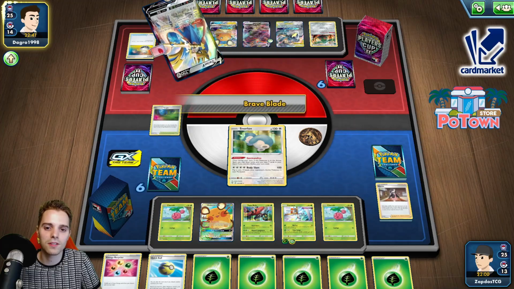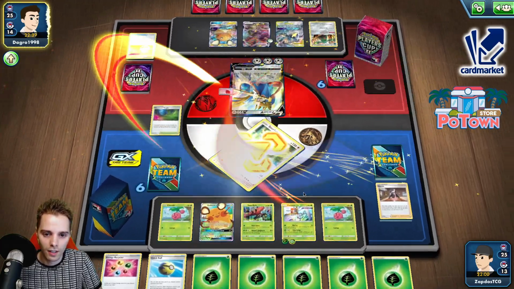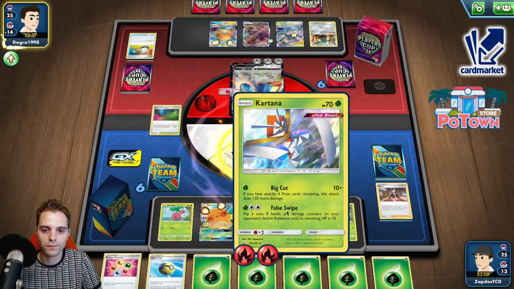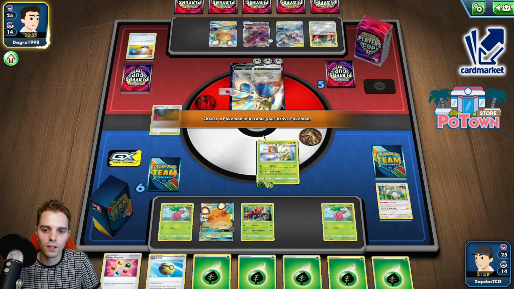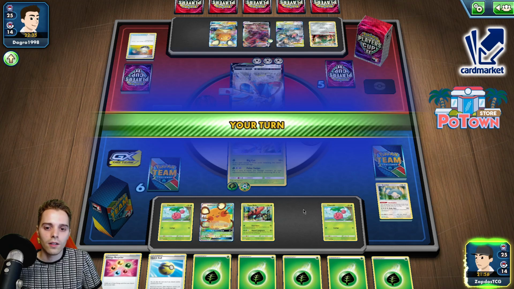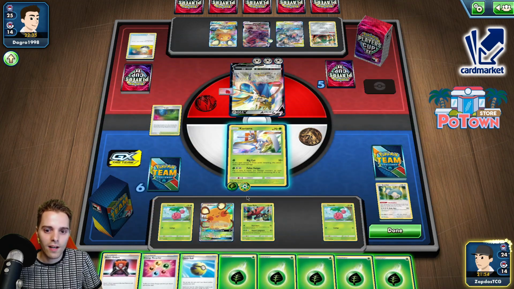I actually don't want to put this guy to a low amount of hit points. We do have free retreat with this, which is nice. We also have Ordinary Rod to shuffle it back. Okay, hopefully this will turn out a little bit better. We have boss, okay.